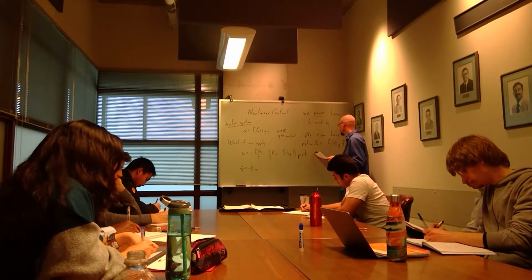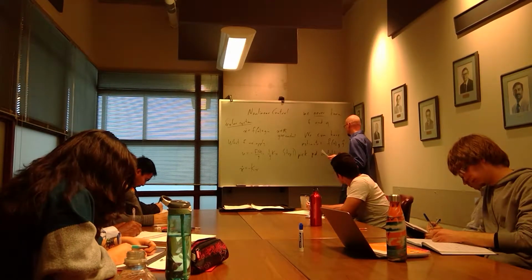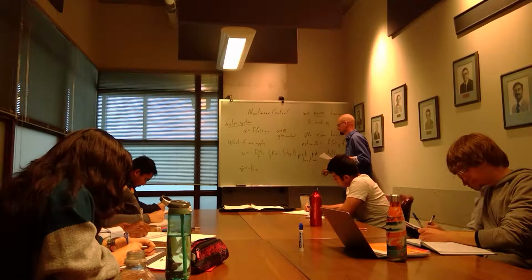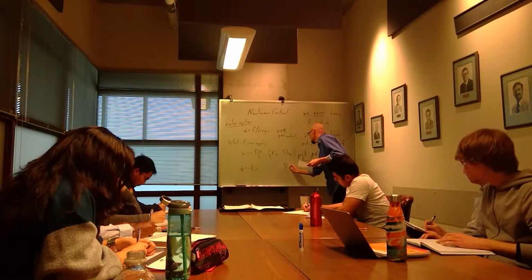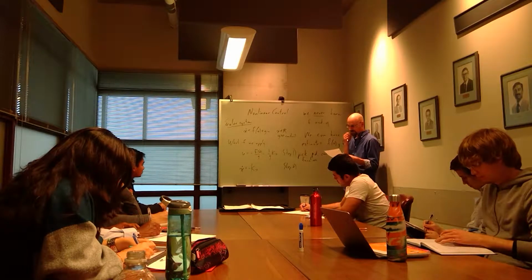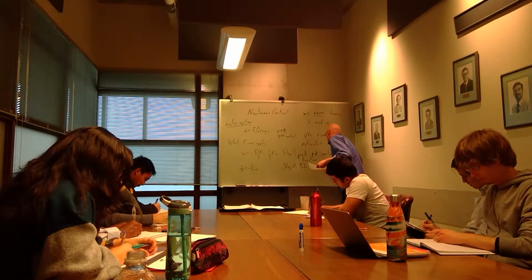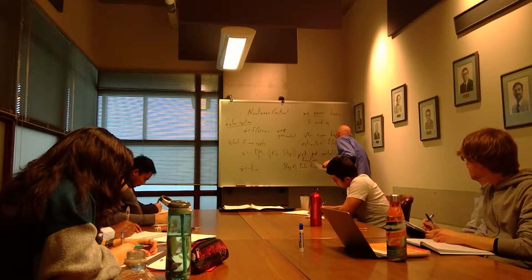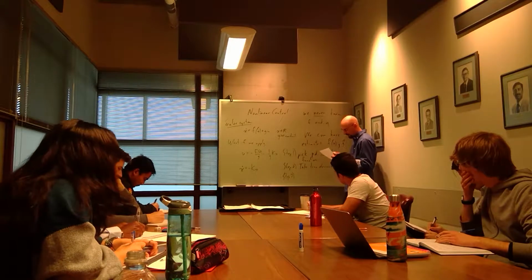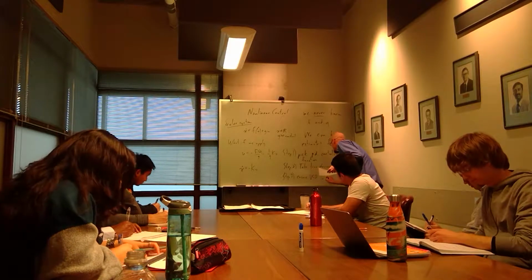So step one would be to pick a positive definite control Lyapunov function. That's the first thing we're going to do. I call it a control Lyapunov function rather than a Lyapunov function, because we're going to make it negative definite, or try to. So step two would be to take the time derivative. And step three would be to ensure V dot is less than 0 in some region.